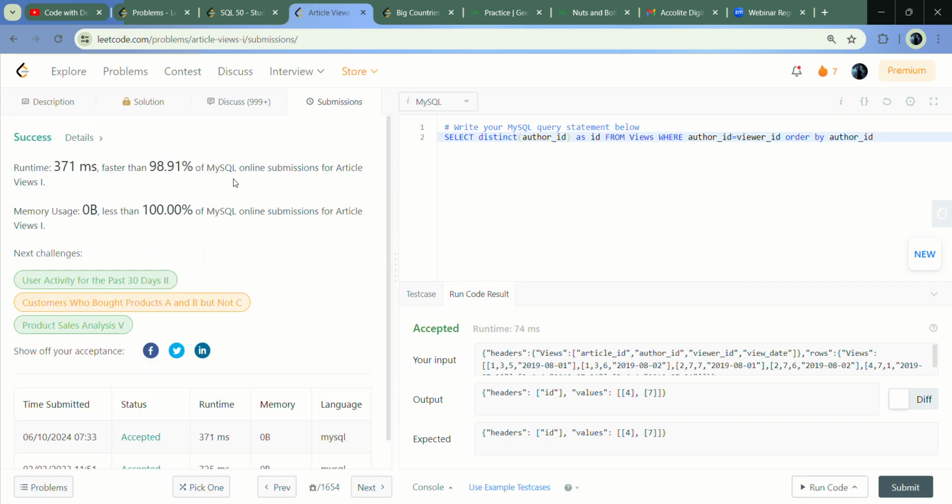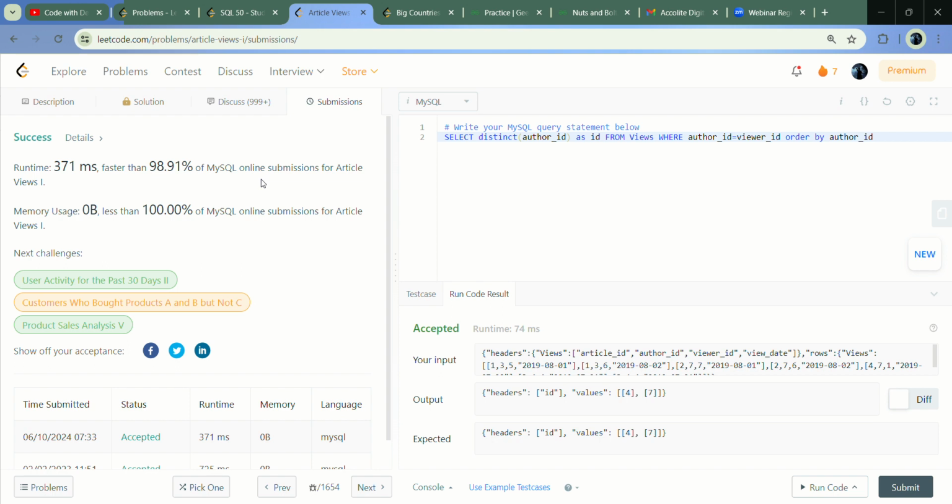So we have solved this problem also. In this problem, we have seen three different keywords in SQL. First, DISTINCT, which is used to find the distinct, unique records in any column. Then the AS keyword, which is used to rename our column, or we can rename our table also, like from views we can rename any column.